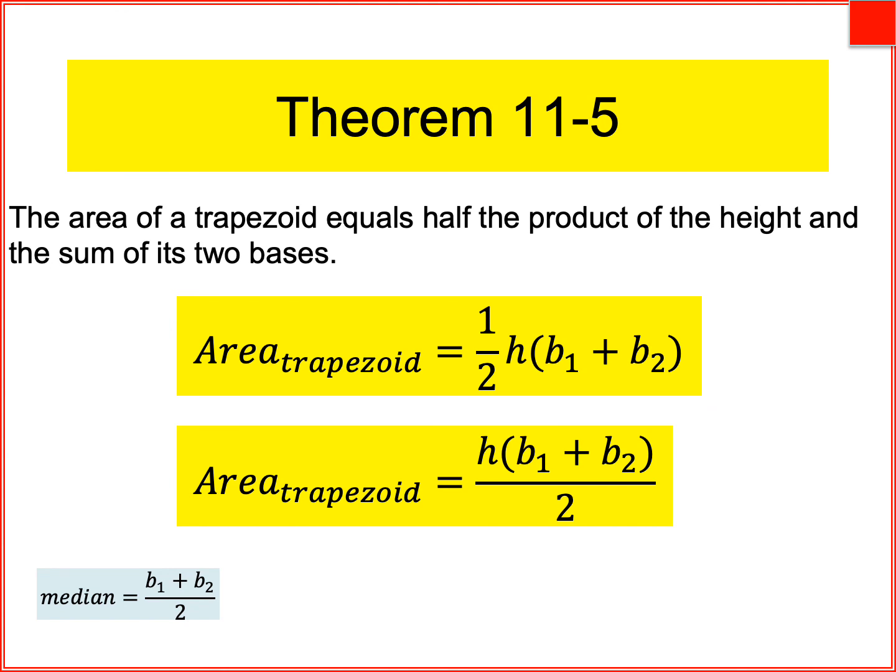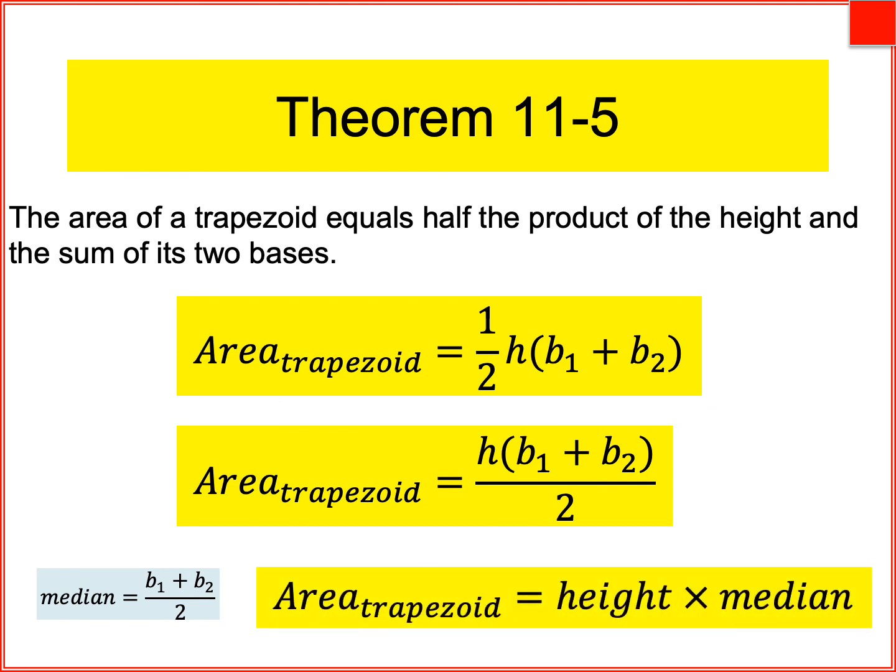Technically, it's just the second, right? The first two in yellow are the same formula. So we get a second formula, which is this: the area of the trapezoid is also equal to the height times the median. Now, how often are they going to give you the median? Well, they're going to give it to you tonight for sure, but occasionally you might have the median. And when you have the median, you don't need to do anything more complicated than just multiply it by the height and you're done. Okay, so don't cheer and say, wow, look how much easier that formula is, because how often are they going to give you the median? The answer is not very often. But when they do, then you've got a secondary formula that you can use.